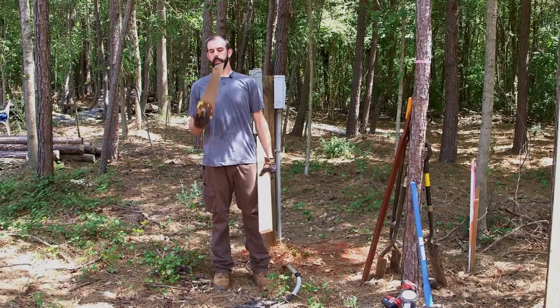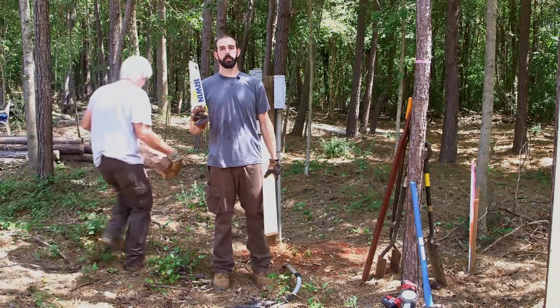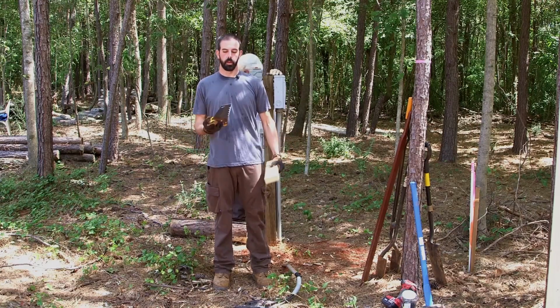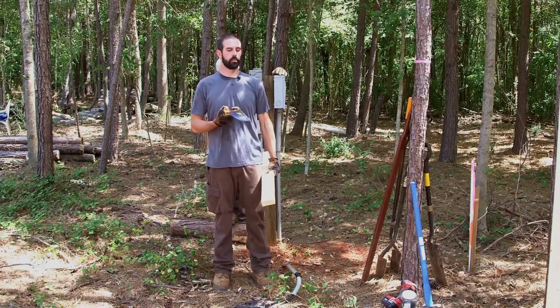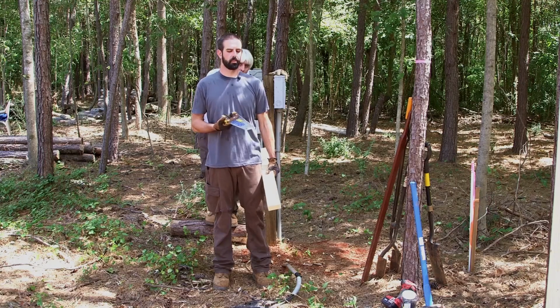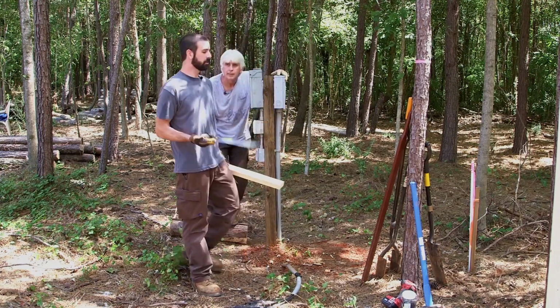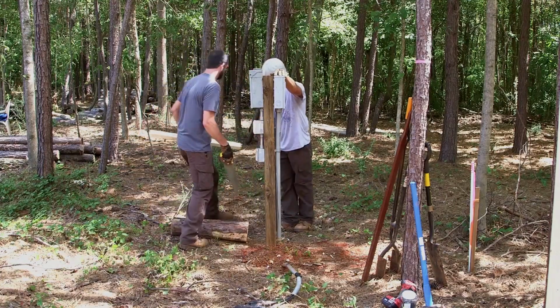One thing that's really handy is a good hand saw out in the woods. We're going to cut our stake, cut our brace. The Irwin Marathon is a phenomenal saw for the money. I think it's $12 or $15 at Lowe's or Home Depot, and an excellent saw. Does a great job. Really quick cutting.